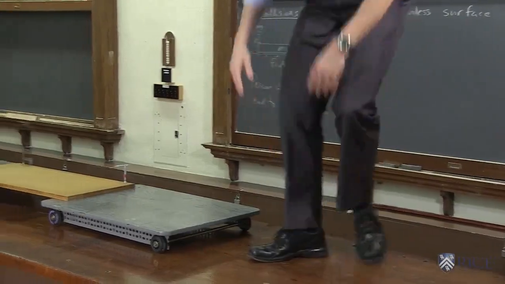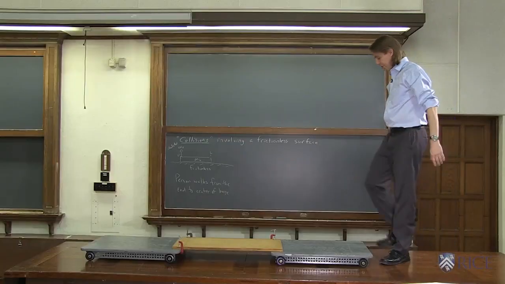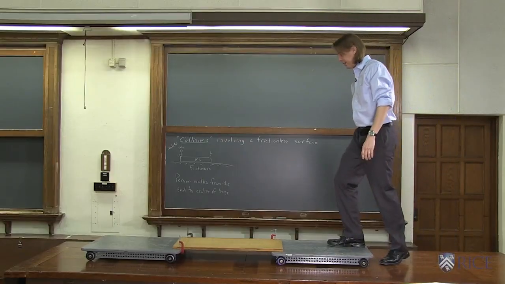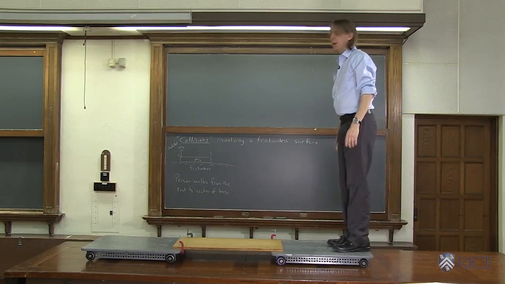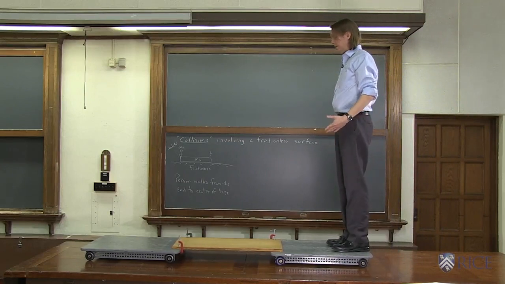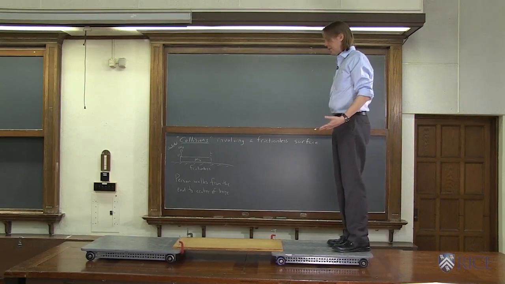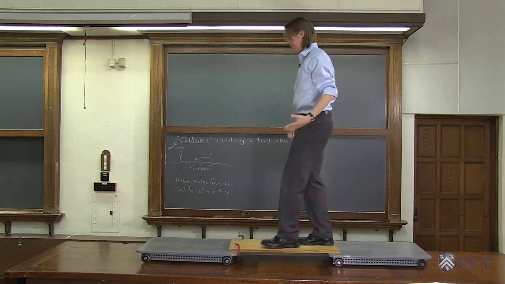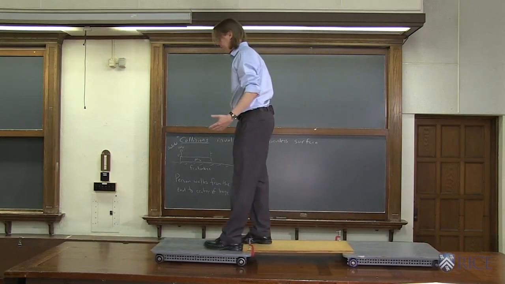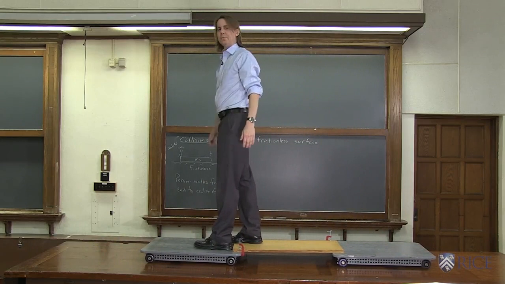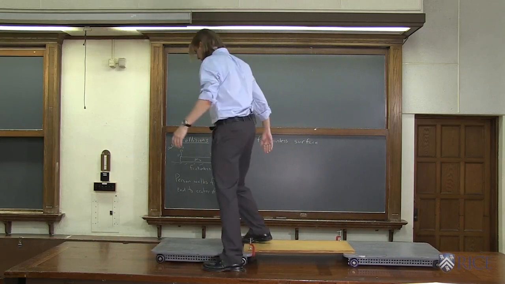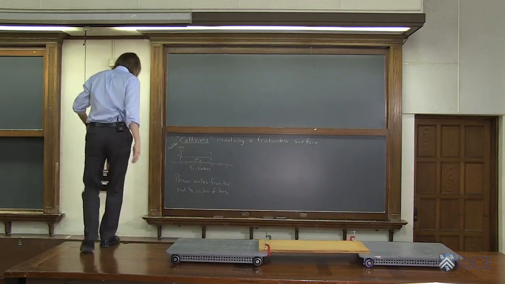All right, so I will be the person, and this is the barge. And I'm going to stand on the edge, and I'll walk a little more than halfway, just so you can really see the barge move. So as I walk forward, the barge moves backwards. Whoops, a little bit of friction there. So let's now calculate what we expected to happen.